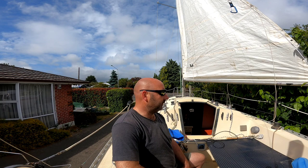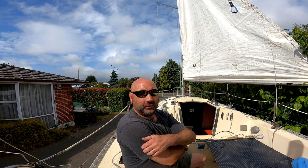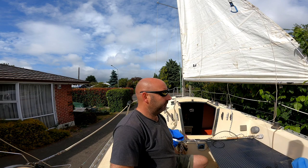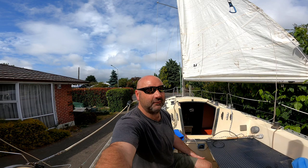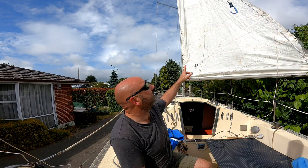Alright guys, I thought I'd give you a bit of an update on the boat. Obviously done a bit of work on the old trailer, put new axles and brakes and stuff on, and then we've done the interior as you'll see. I'm doing a few other things - I've started doing the wiring, got a bit of solar panel to put on, and I'm just fiddling around with the mainsail at the moment.